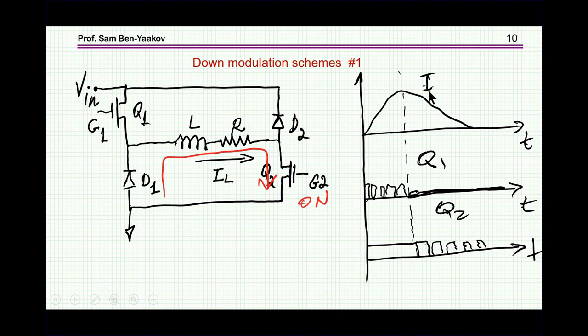We can keep the current higher. In order to remedy this, we can go to method number two, in which during the downside we are keeping Q1 on all the time. So when Q2 is on, we're actually increasing the current. However, when we put it off, then we can reduce the current. In fact, if during this, having this one off, we'll also have this one off, the current will actually be reduced even farther. So these are the possibilities.